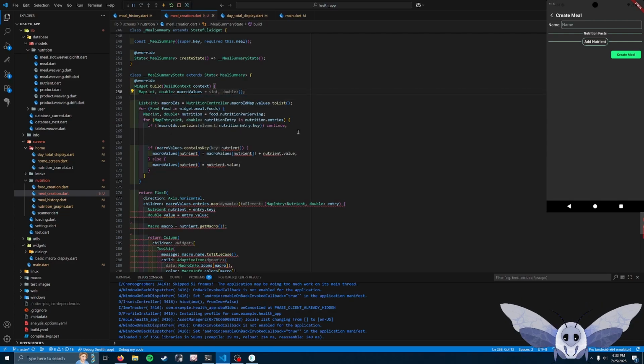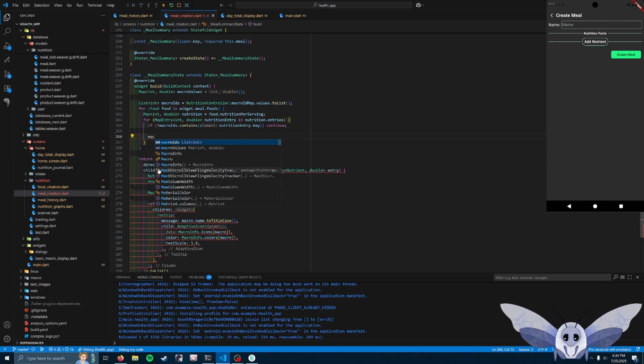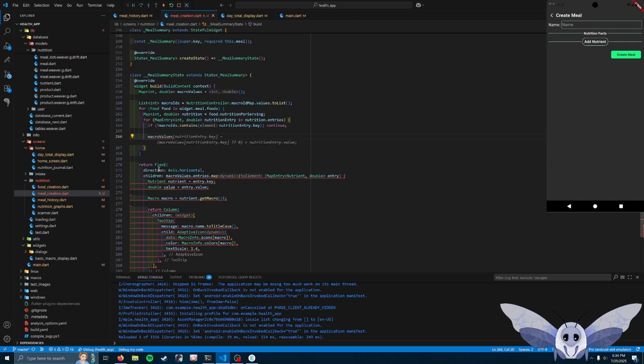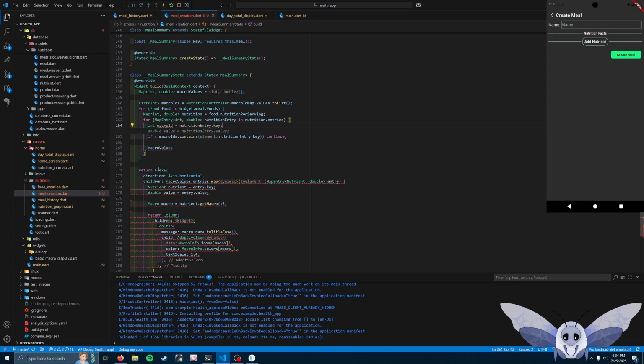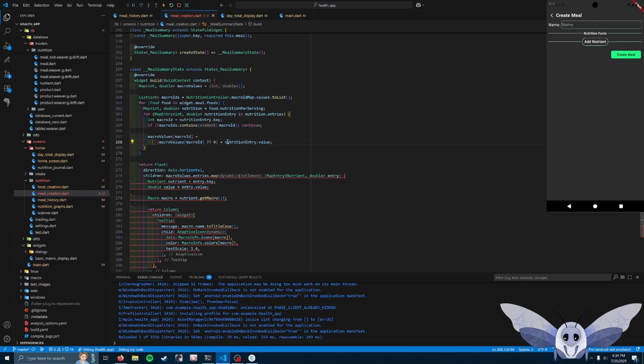So I guess... Sorry, I'm just thinking of what's the best way to handle this stuff at the end of the day. So let's do macro values. Int macro ID. Let's do that. Let's replace this with macro ID. Okay. We'll change this to value.